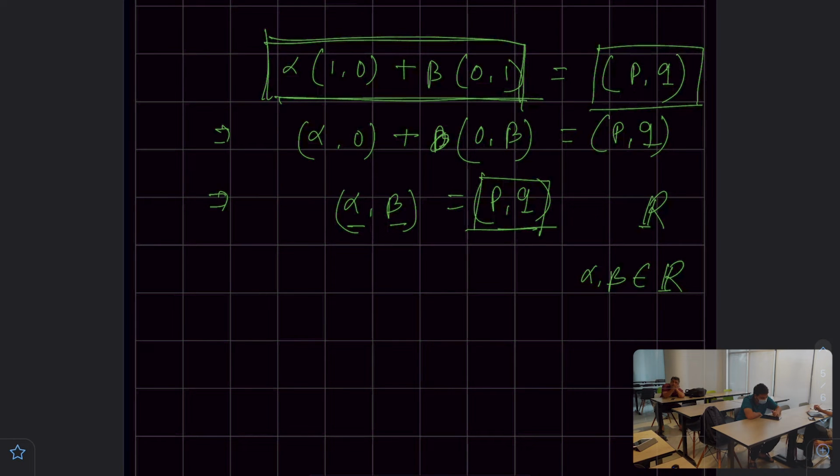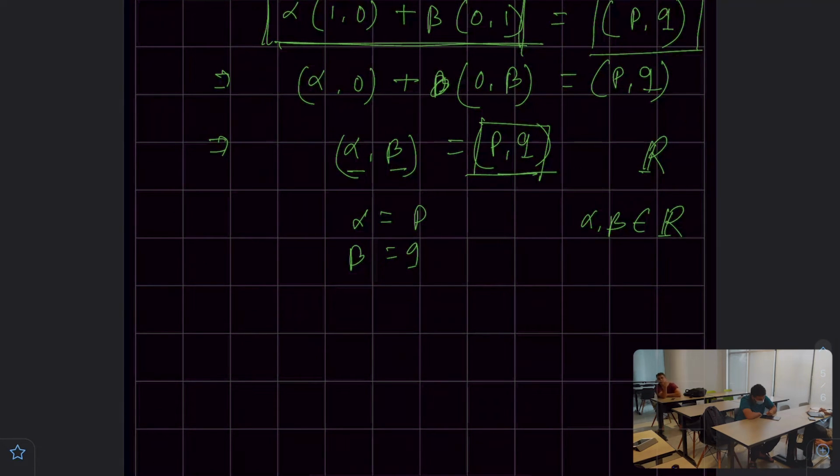In other words, you are looking for alpha and beta such that this equation is satisfied. It's not for all alpha and beta. You need to show that there exist alpha and beta such that this is fulfilled. And what are those alpha and beta you end up with? Alpha is equal to P and beta is equal to Q, and P and Q were the starting point of your attempt. Then you show that PQ can be written down as a linear combination of those two basic vectors, those two elements of the vector space. So it proves that R2 is spanned by these two vectors, 1, 0 and 0, 1.